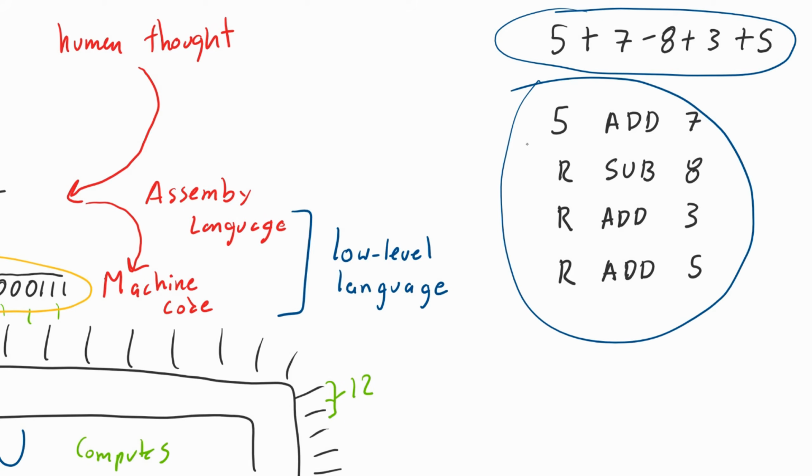That's quite tedious. And now this gets converted to a bunch of bits, which then get transferred to the CPU and get executed in order, right? Because I have to get the result from the first one in order to use it on the second one, and so on. Well, wouldn't it be nice if we had a programming language where we could just simply write this? Why do I have to do all of that? So someone out there said, you know what? We can actually create something where we can go from here to here, right?